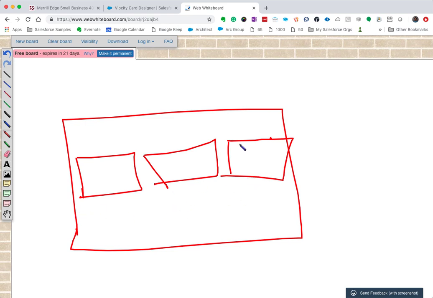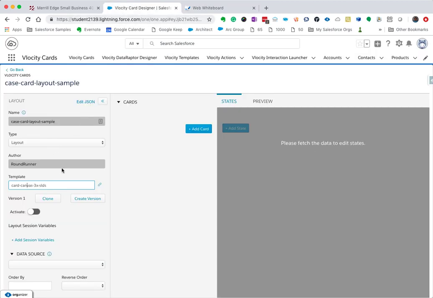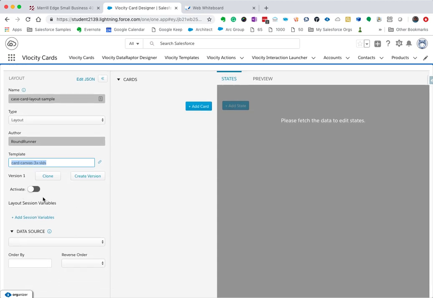And then in case your screen is a little smaller, it's going to show only 2 cards. Technically, whatever the screen size is, we want to show 3, but in case we have a smaller size, then we may see only 2 of them. So that's what that template is about. We can learn more about the templates when we get into the template designer. So right now we keep it as inactive. We don't want to activate it now.